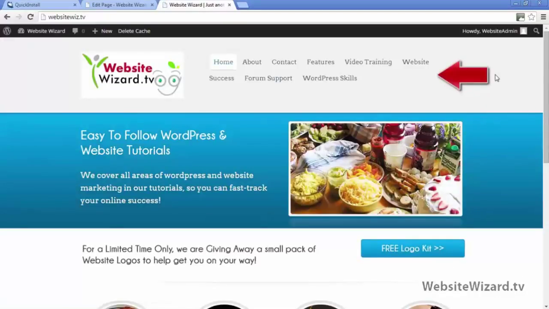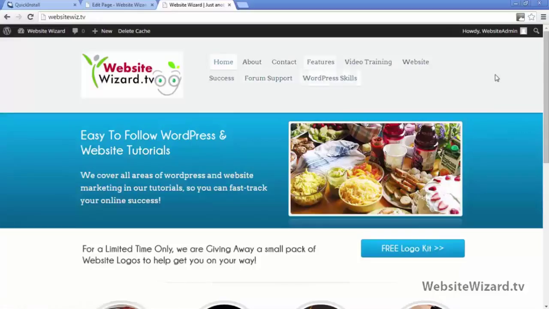So there we go. So we've got our about page, our contact page, our features page, and then our 4 featured pages here that we just created. So we've got these 4 additional pages. So what I want to do now is I want these 4 pages we just created to be listed underneath this features page. So when a user hovers over features here, it will display these 4 pages.